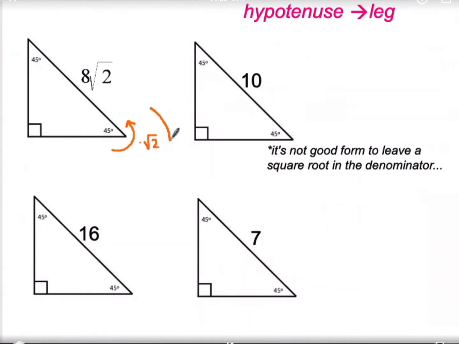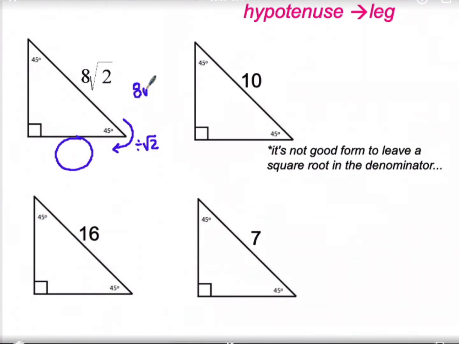How do you go backwards? What's the opposite of multiplying by the square root of 2? Dividing by the square root of 2. And this first one might seem kind of obvious, but the idea is if we know the hypotenuse, we will just divide by the square root of 2 to get this shorter length, right? When you divide by a number like 1.4 or whatever, you're going to get a smaller length, and that will stand for the length of that leg.